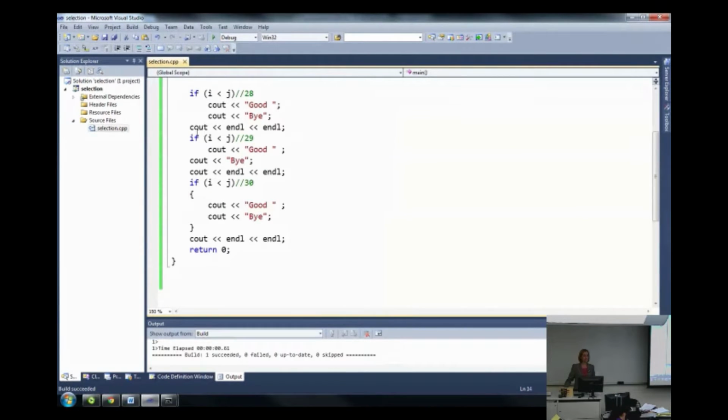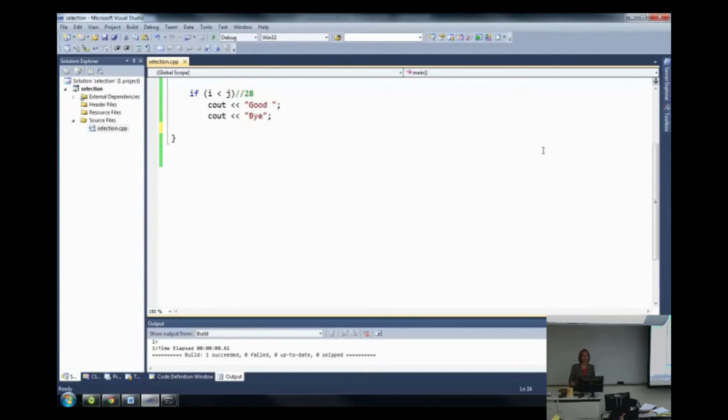Okay, I'm glad you're asking me. So let's do this. Let's just take 28. Basically, let's start with just that one, so you understand. Now everybody listen, because I'm sure he's asking the question for many. The way the if works is it looks at the condition following. If the condition is true, it does one statement following it. Right? Only one statement. Even though I have this indented, it's not really part of the if. It's really here.